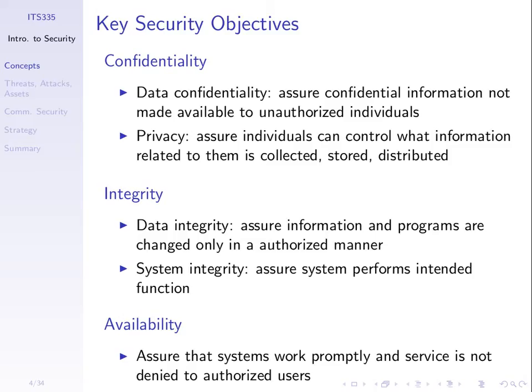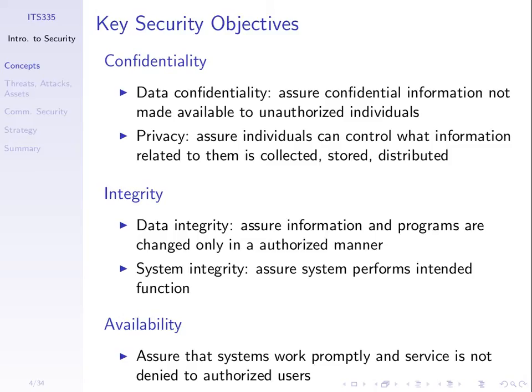So we often want to make sure that the information doesn't get modified outside of our expectations. Not just data, but also software in some cases. In computer security, you're running software and you expect it to do some operations. If that software gets modified in a way such that it does operations which do bad things on your computer, then that's also a problem with computer security.